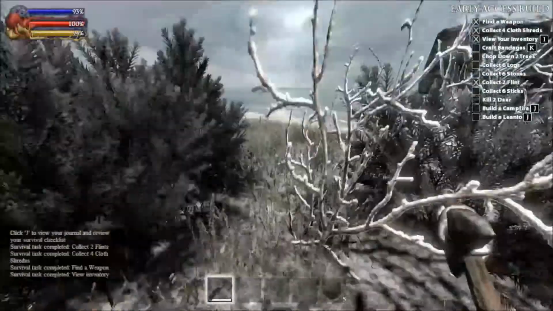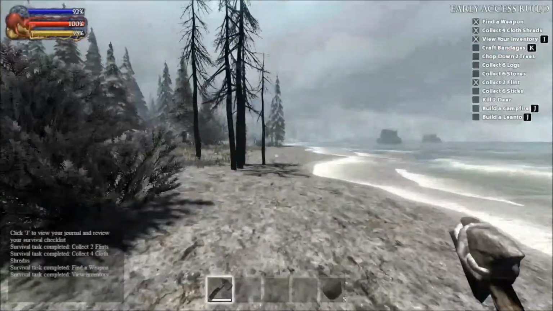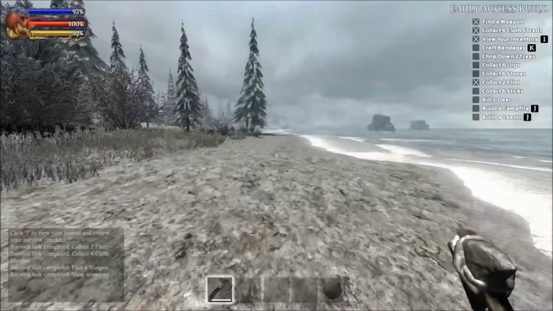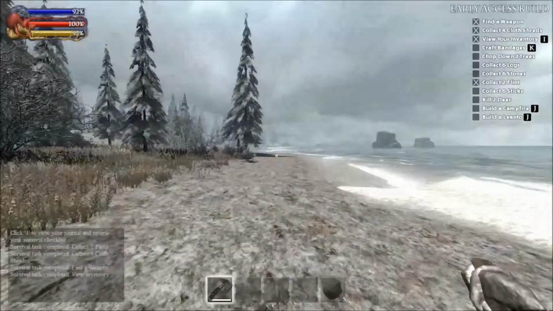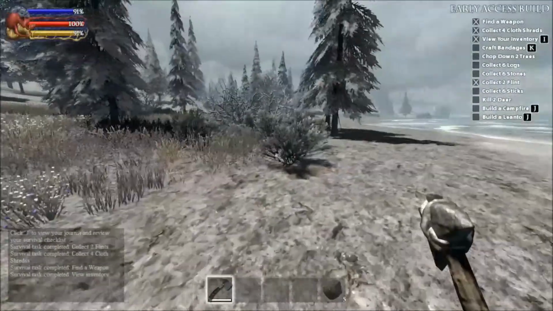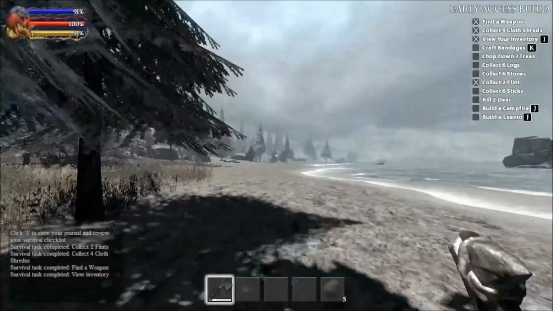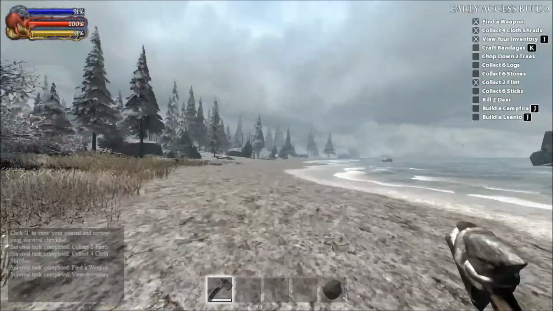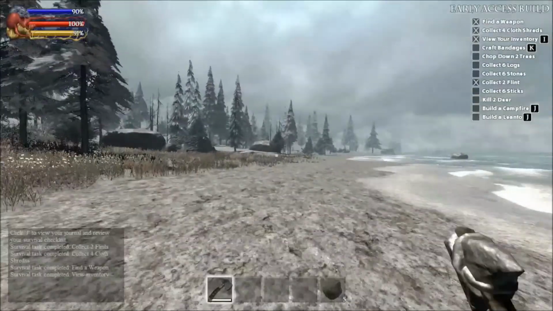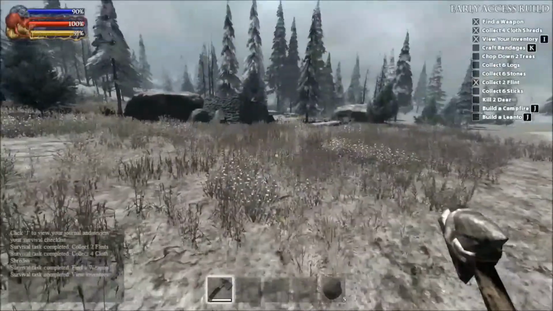So let me run down the beach, see if I can find the abandoned camp, which may have a hammer there. But yeah, once you have the hammer, between the hammer and the axe, you're pretty well set for resource gathering. There's not much else in the game right now that requires you to use anything other than one of the two items. And granted, you can get better items for harvesting, but you can get everything basically just using the basic weapons and tools.